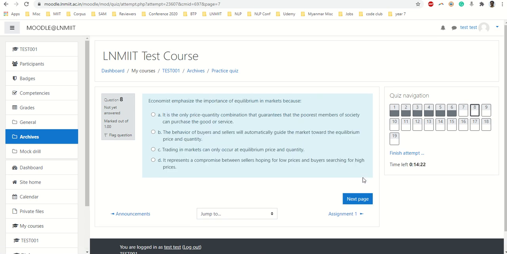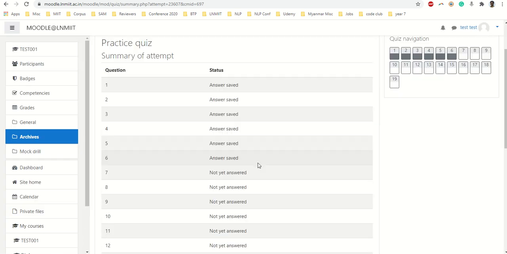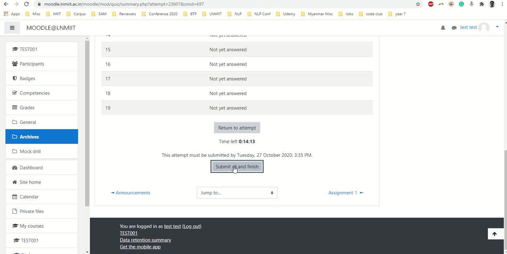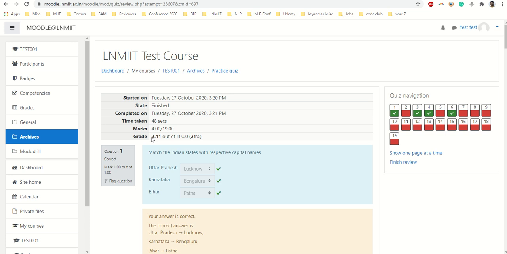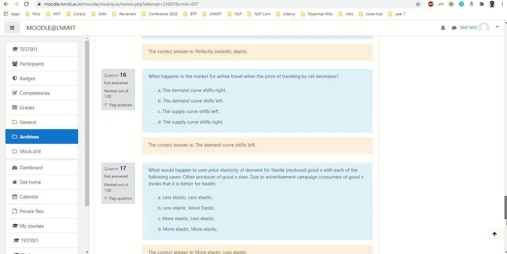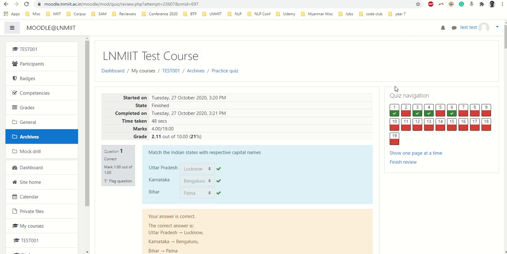Once you do this, you just say I have finished my attempt. It will show you the summary, how many you have done, how many you have not done. Submit it and finish, and immediately you will get your marks also, that these many marks you have scored, and this is what you have done for the quiz. Okay, some of the questions, if they are subjective in nature, which need to be checked manually, you will not get the marks for those. That can be done when the instructor checks it manually.